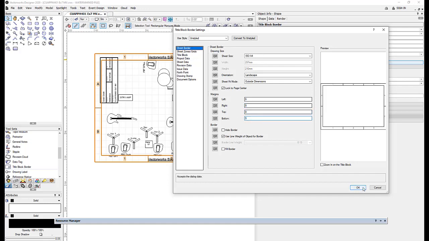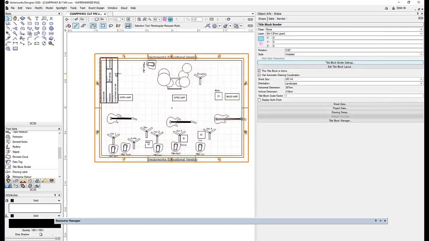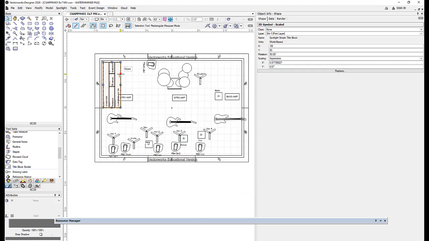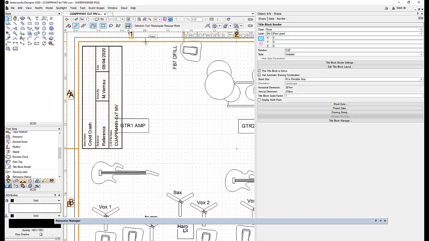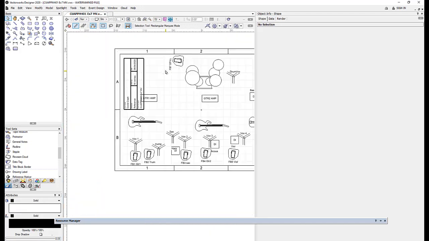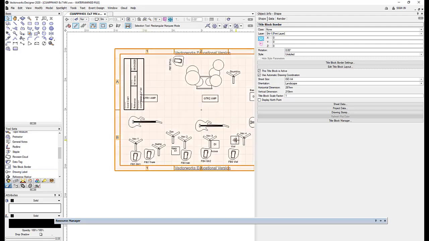So just go 9. It'll make it smaller. Maybe move that in a bit as well.